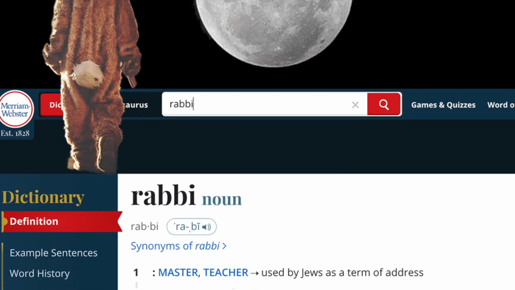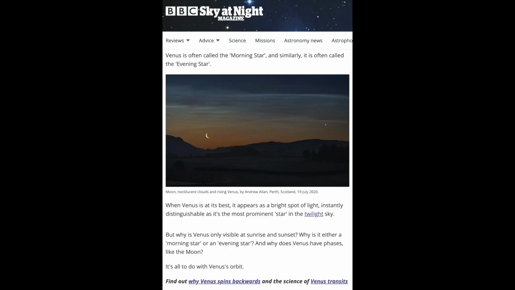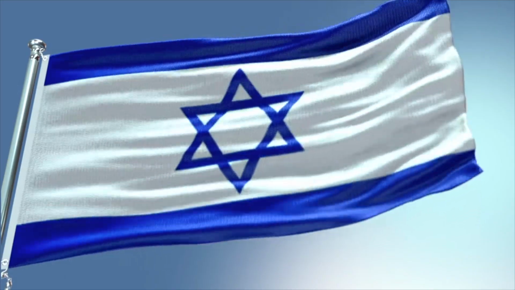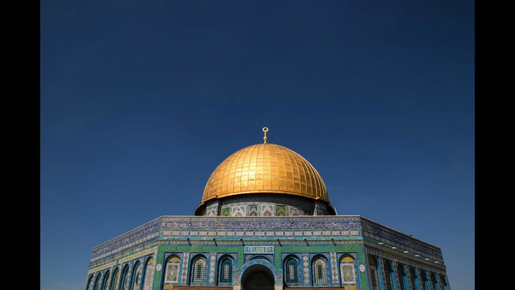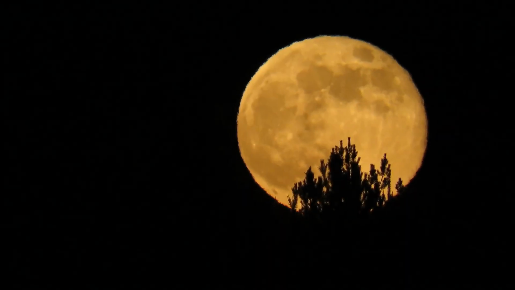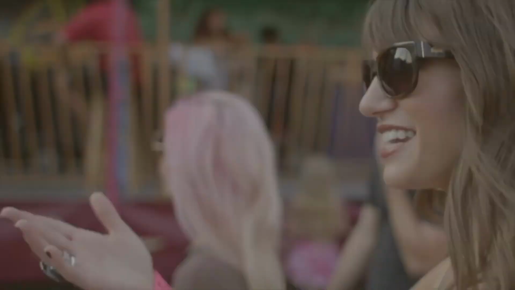An interesting note, the word rabbi comes from the Mishnaic Hebrew, which translates as my master. It cannot be understated that the ancients worshipped and venerated celestial bodies as deities, and the moon is one of those key bodies, the master to some. When the moon is full, it is at its peak in size and brightness. The same in women. When she is at the peak of her cycle, she is most fertile.